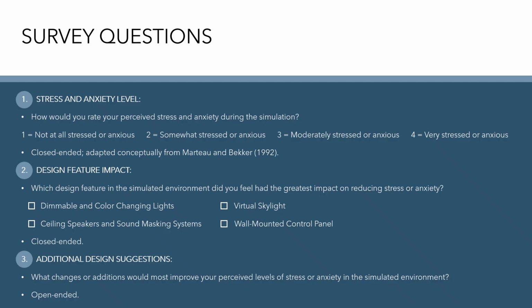The third question is open-ended, allowing participants to share additional insights or design suggestions. They would be asked what changes or additions could further improve their perceived levels of stress and anxiety within the imaging environment. Together, these questions gather both quantitative and qualitative feedback, helping to evaluate how the proposed design strategies support reducing patient stress and anxiety in imaging spaces.